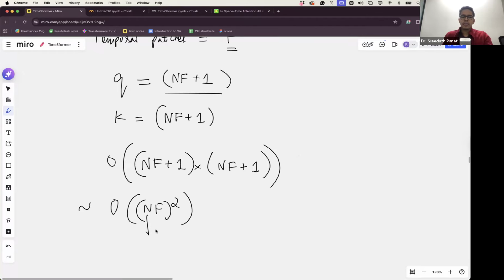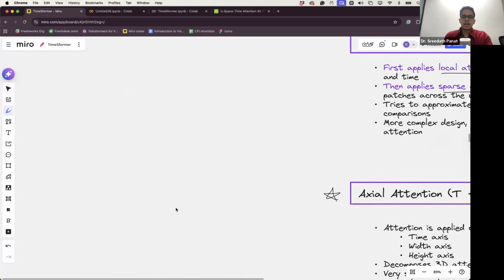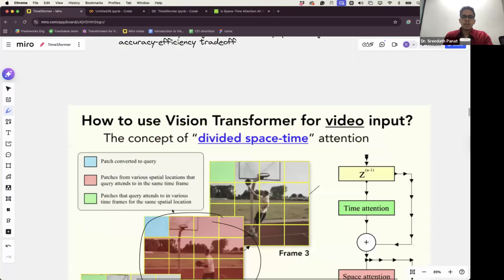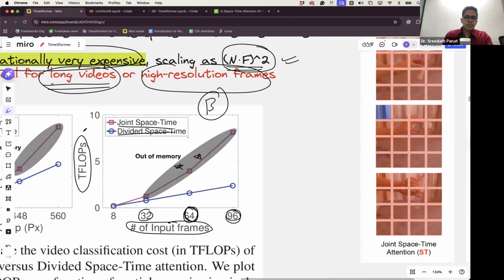So n is the number of patches, but let's not talk about n, let's talk about f. F is the number of frames, and just focus on this graph, which I showed you a while ago. The order of complexity of calculation is increasing quadratically with the number of frames, right?